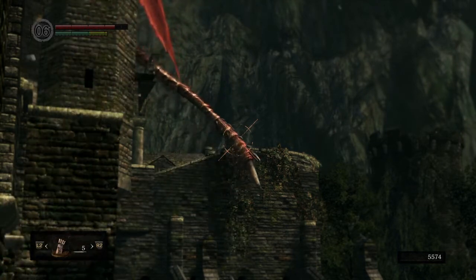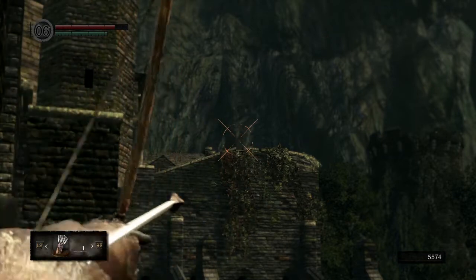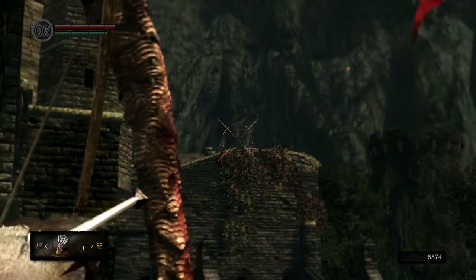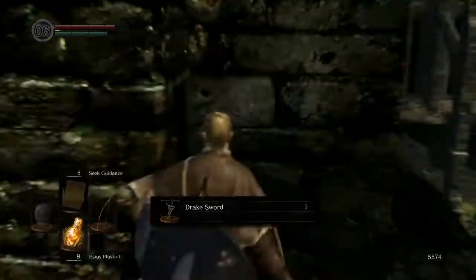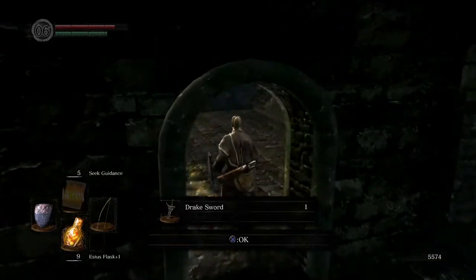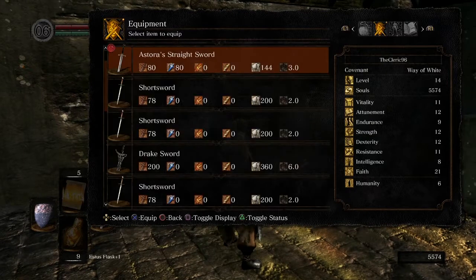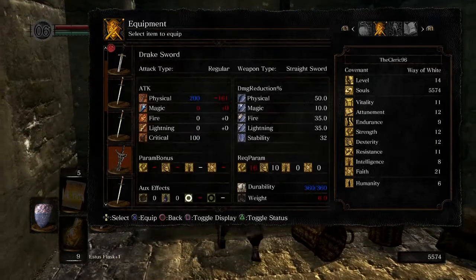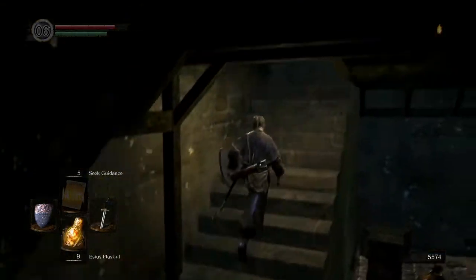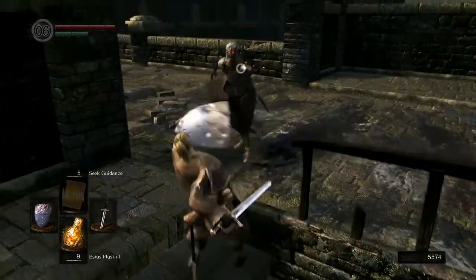There is, by the way, another setup. What? Thank you. There is another setup to do this that will actually kill the dragon, or the drake, sorry. But yeah, that's the weapon that you get. And I cannot wield it right now, but I'm just going to show you. Yeah, 200 attack, 200 base strength. That's pretty good. It does not scale with your stats though. It's kind of weird. It does require 16 strength, and I kind of want to wield it eventually, but not right now. I have more pressing matters.